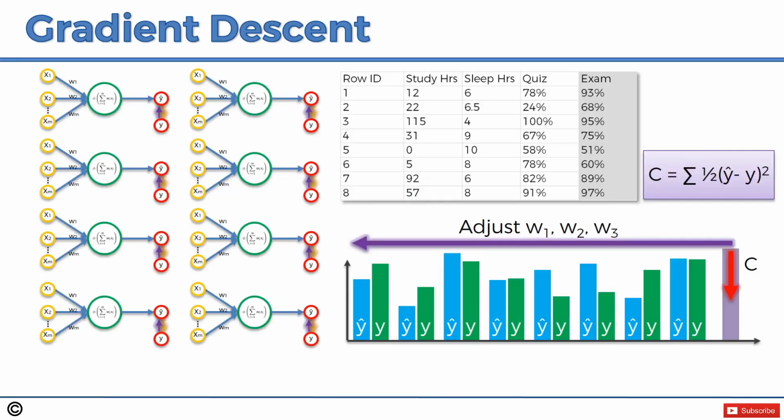What we learned previously was that in order for a neural network to learn, what needs to happen is backpropagation. That is when the error, the difference or the sum of squared differences between y hat and y, is backpropagated through the neural network and the weights are adjusted accordingly. So we saw that, and today we're going to learn exactly how these weights are adjusted. So let's have a look.